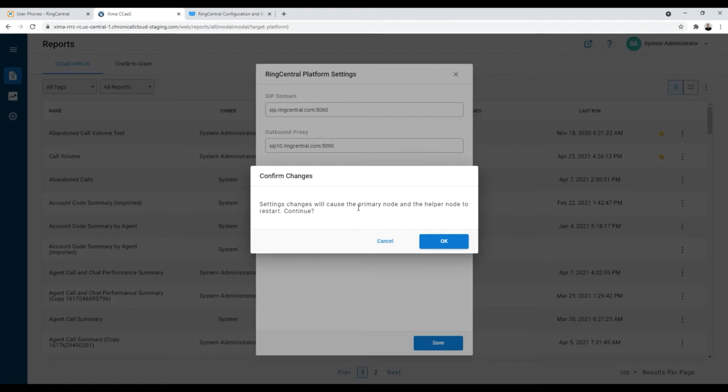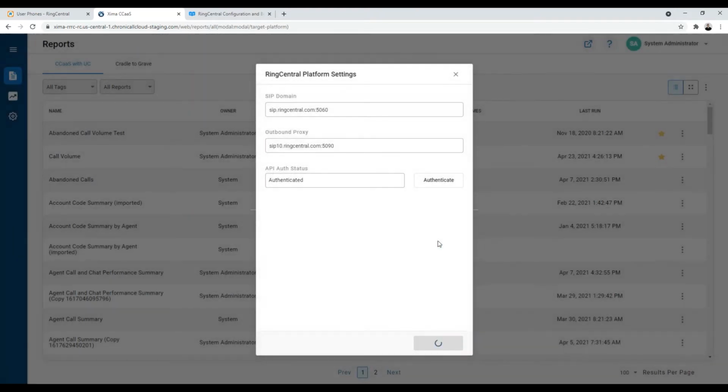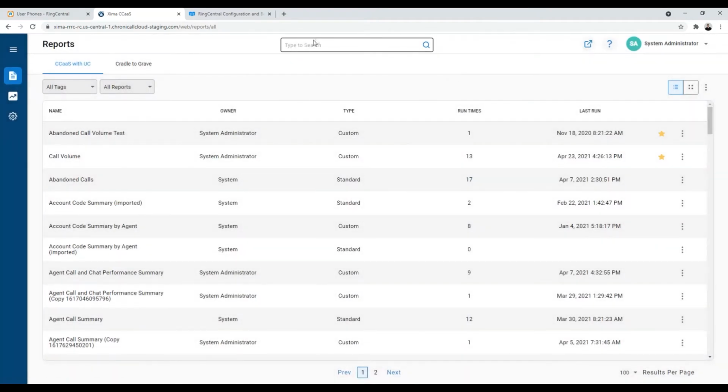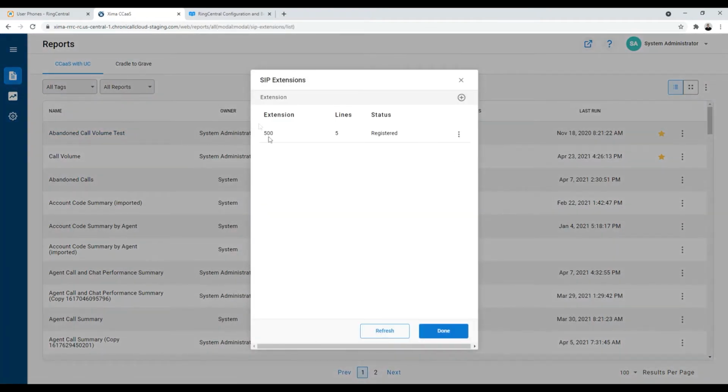Okay, that is fine. Now as a final step here, to show you configuration, we should now have a registered SIP extension. And we do, look at that. So we have a registered SIP extension. This allows us to have 4 simultaneous calls queuing for contact center. This extension is utilizing the internal infrastructure as it exists within ACO RingCentral, where there's 4 digital lines. As calls come in, I can queue 4 simultaneous calls right now in this particular setup.